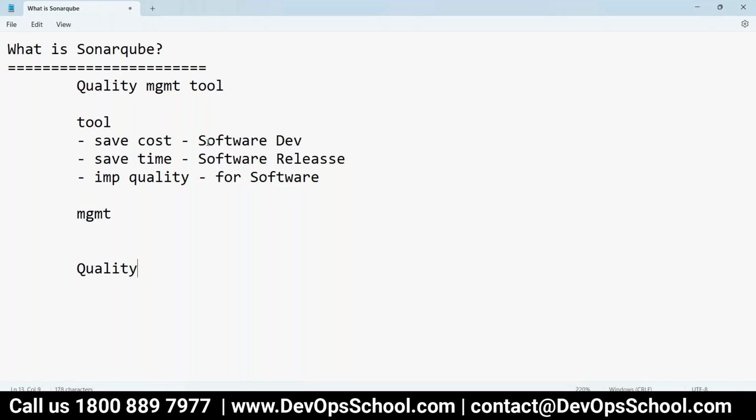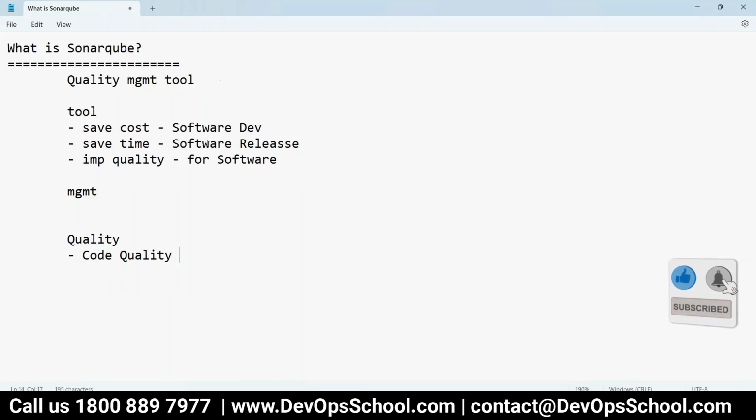Here, quality is a very broad word, but when I talk about SonarQube specifically, we are talking about two kinds of quality. One is code quality, meaning the quality of your code. And the second one is test quality.